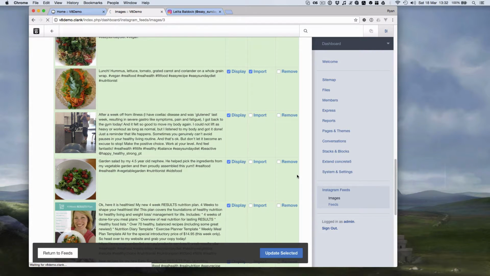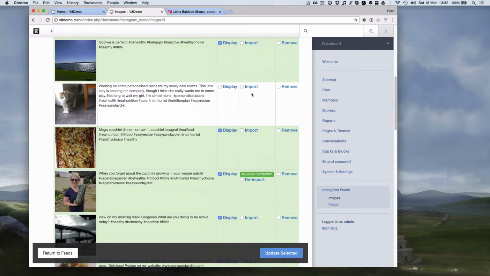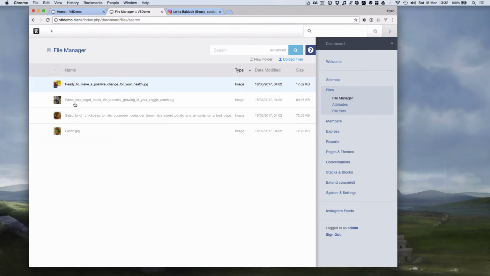Now what that's doing is pulling them in once to the file manager, and you can see that they're imported there. And let me have a look in here. Sure enough, they've been pulled in, and it uses some intelligent ways to try and save the name and the title of the image, so it's not too long, but it still pulls it from the Instagram description.